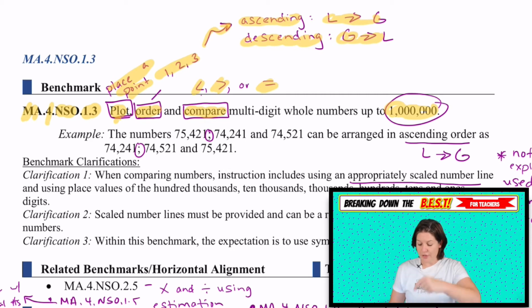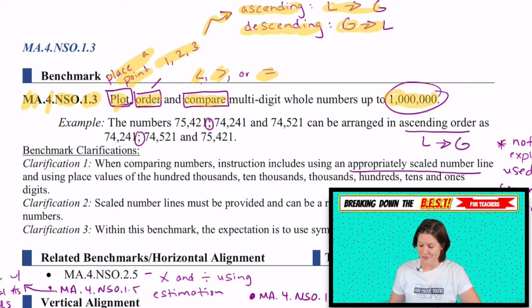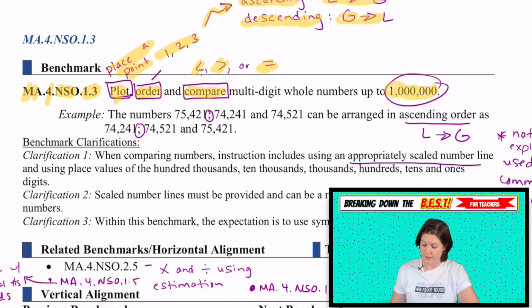There is a third grade standard that we'll talk about. I feel like I'm getting ahead of myself, but I'm letting you know now. There's a third grade standard which breaks down the same skills that the fourth graders need to know, but with smaller numbers. So we might want to start there, especially if they've never seen numbers up to 1 million before, or they're just getting comfortable with it. Plotting, ordering, and comparing numbers using a number line is a big thing here.